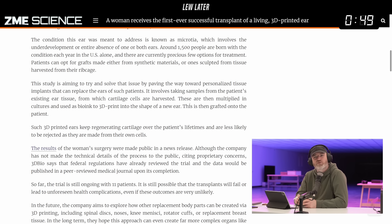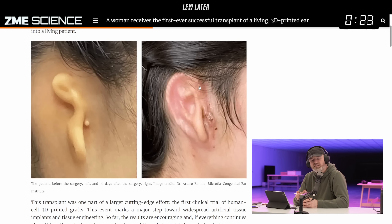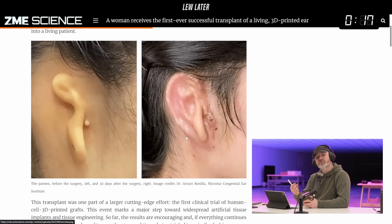Why does that seem so cool? What do you do for a living? 'I'm a bio ink artist.' There are real decisions to be made in crafting this ear — you can look at the other ear, but there are forms, curves, all of that has to be programmed in. The material has to be thinner in some sections, thicker in others. Come on, this is very complex.